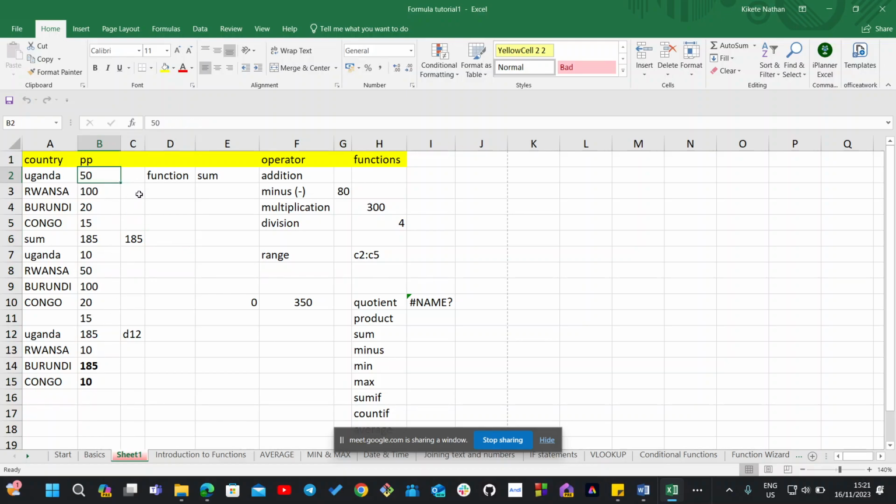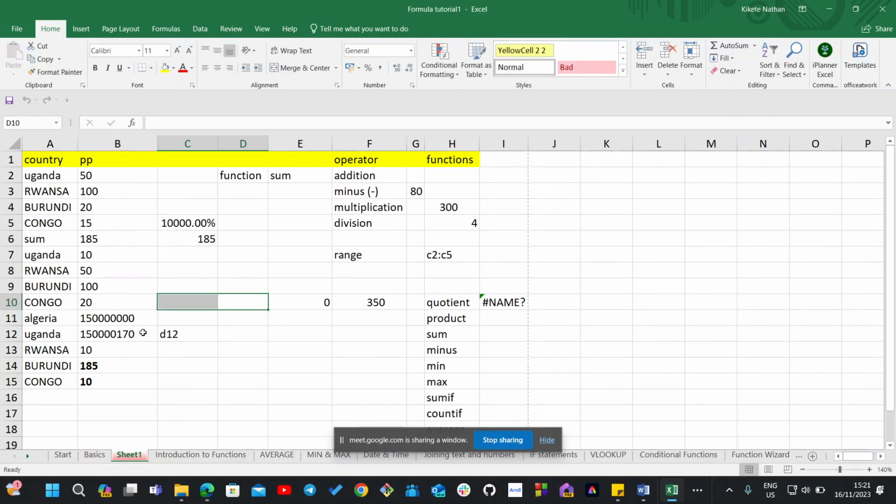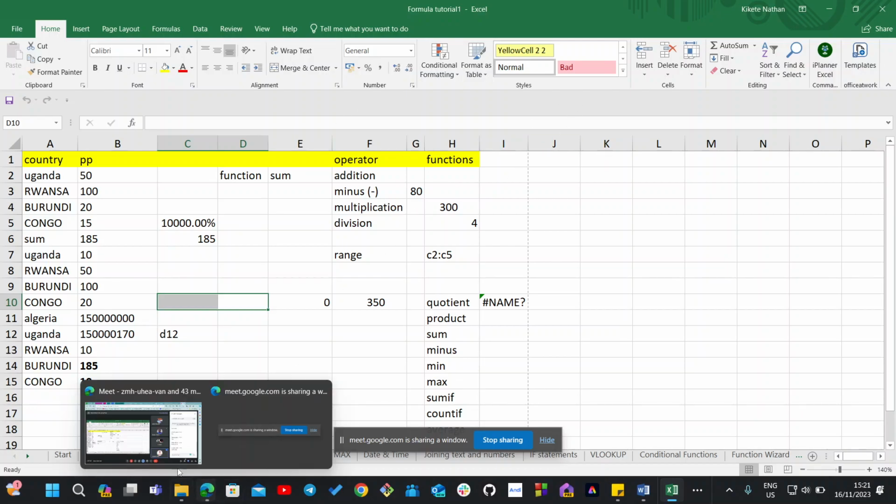If I write a number here like 1000, the cell will automatically rearrange itself. Now, let me write another country here. Which one has the longest name? Algeria is a bit small. Let me write that this country has 15 million as a population. It will automatically change. So that is what we are calling autofit.